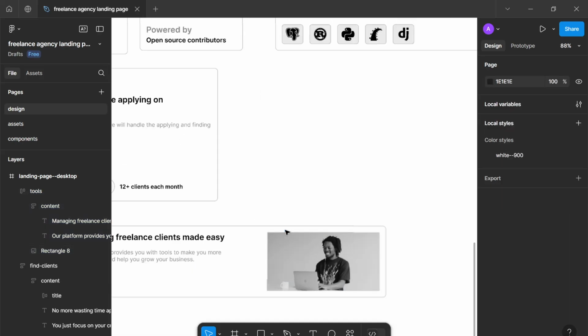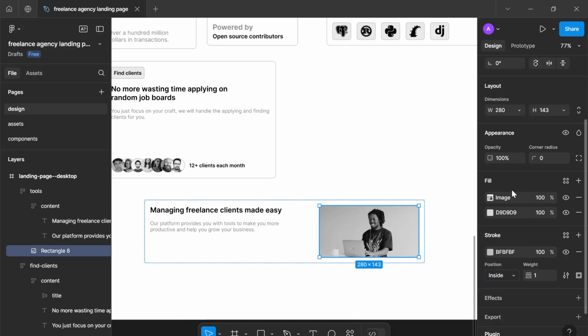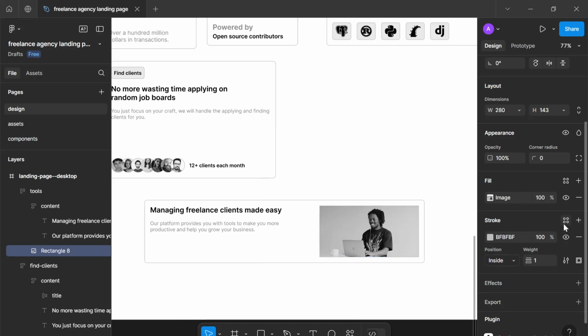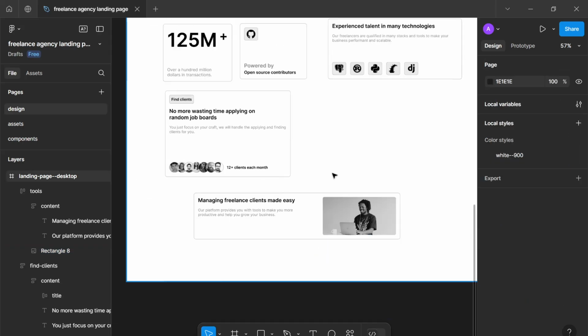Okay, so now again, let's make this 4 pixel, right? 4 pixel. Let's remove this stroke, remove this corner radius. Let's make it 8 pixel. Again, 4 pixels. Sorry, 6 pixels actually.